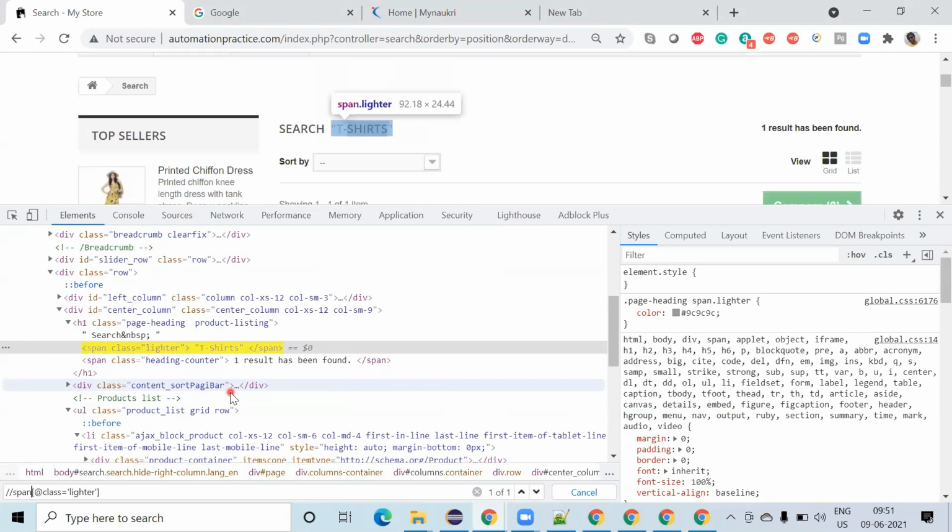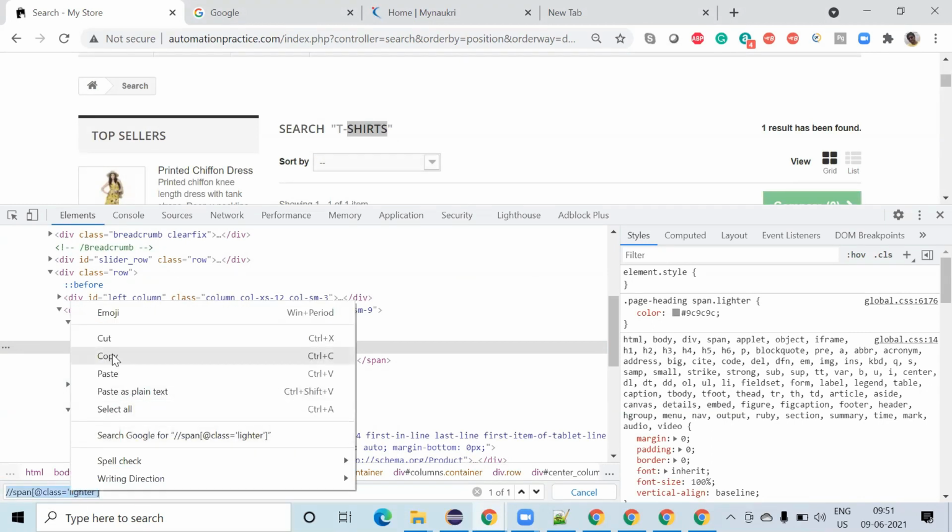It is a span, so span, open and close square brackets, at class equals lighter. Perfect, it is coming. Now right click on this and click on copy.